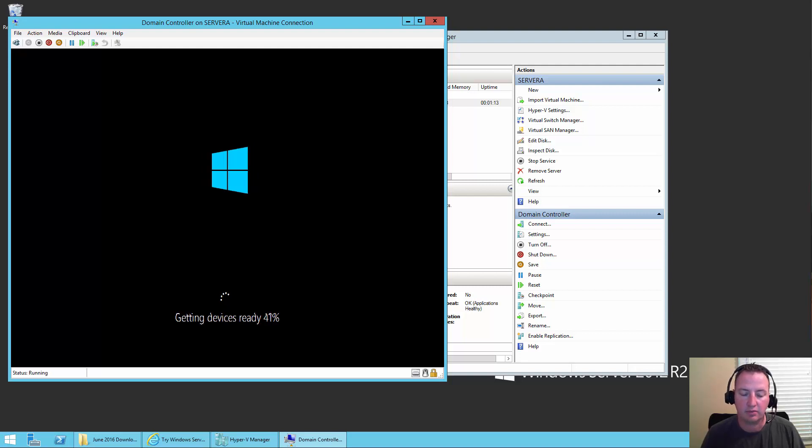Now you can see it's getting devices ready, which is really its way of saying it's got a little more work to do. We like to spread it over lots of tasks to complete to 100% instead of one big task. The good news is I'll edit out as many of these pauses as I can — if you feel like it really jumped ahead, that was on purpose because I cut out the dramatic pause.